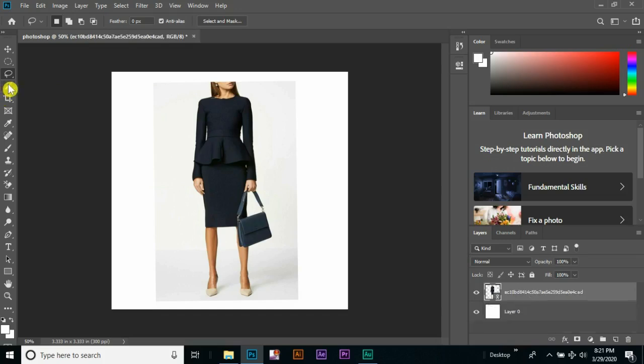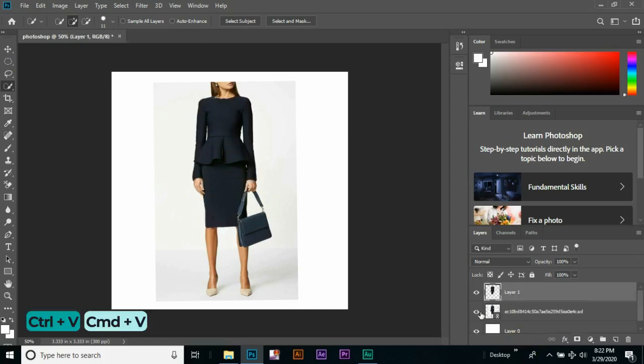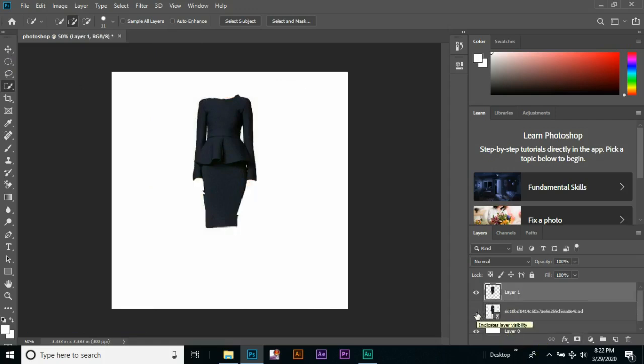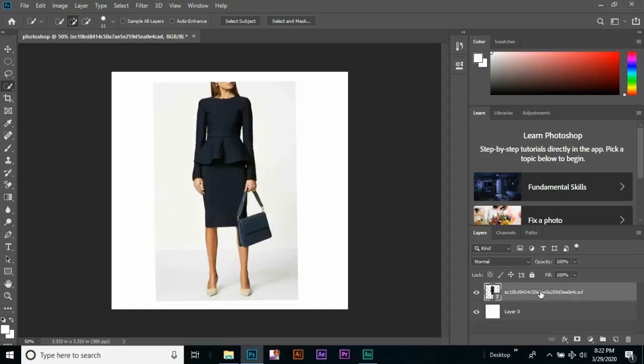And the next tool is also a selection tool, and it's called the quick selection tool, and we also have an option of the magic wand tool. So let me use the quick selection quickly, and if I move it around on our layer, you see I can select only the black cloth quickly, and if I do the same thing, Ctrl C, Ctrl V, you can see it will isolate out the cloth alone. So let me also delete this.